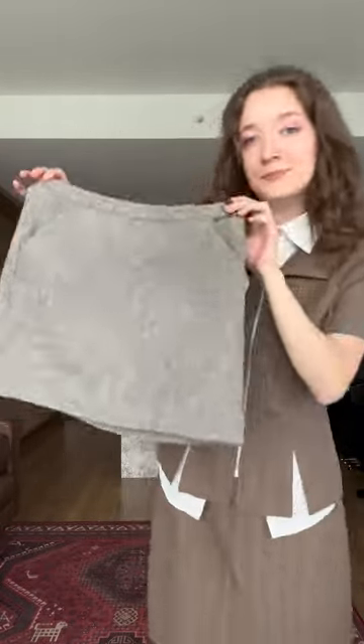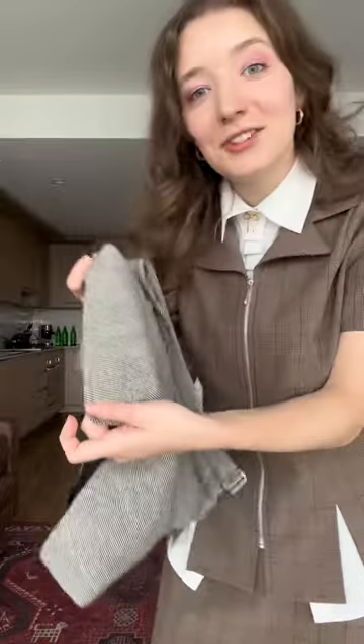The skirt part, as you can see, is giving very sad secretary right now, but I want it to be like a cool classic 90s look. I think the fit on the waist is pretty well, but this length has to be chopped. This does have kind of an invisible hem at the bottom — I might cut to where I want or fold over and do a kind of invisible hand stitch hem that I've done before. I've done it on this little skirt which used to be even longer, but the pattern really helps and you can almost barely tell.